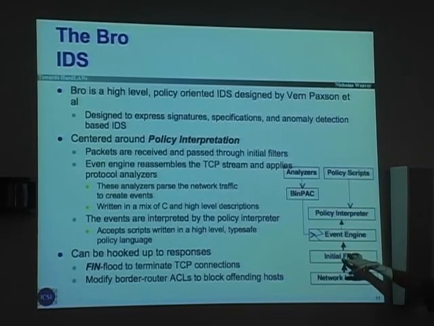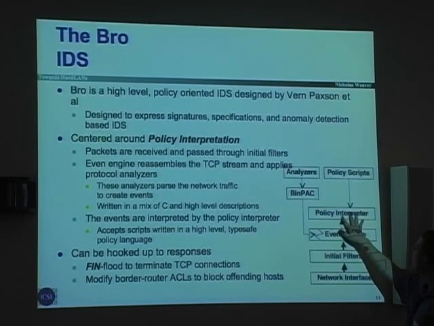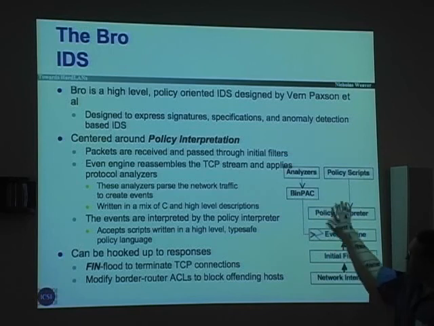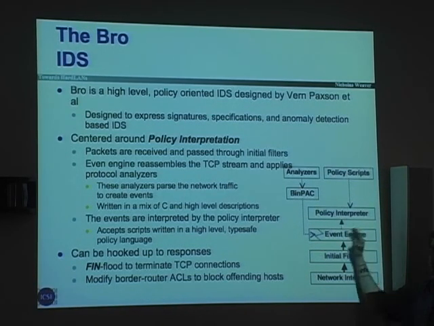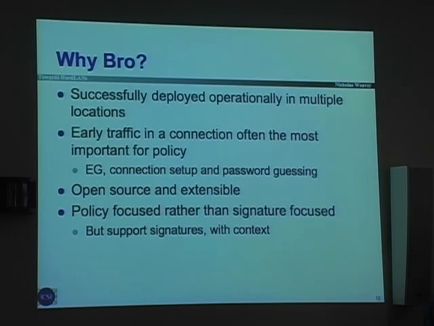Packets come in, pass through some filters, go to this event engine, which is parsing the network traffic. The parsers are written in a combination of C and this high-level language called BinPAC. Then the parsing goes up to the policy interpreters, which implement site-specific policy. And so you've got the analyzers, you've got the policy scripts. And you can hook it up to responses. If you scan Lawrence Berkeley National Labs with more than 10 or 20 probes, your IP gets blocked at the border. Just simple little go-away things. So why are we using Bro as a starting point? Well, first of all, it actually does work operationally.